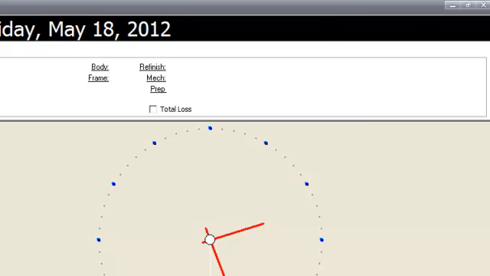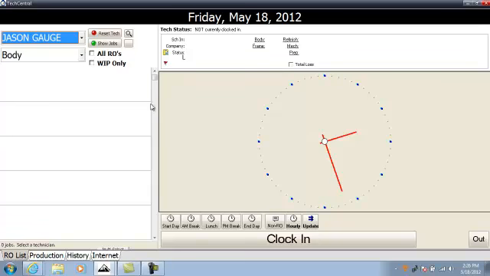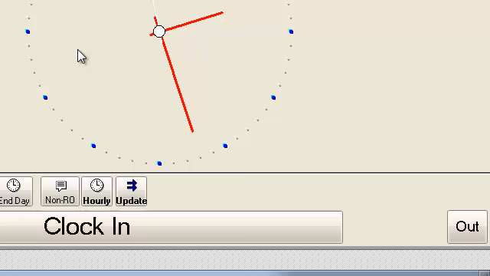Now my technician will take over from here, and no longer are my administrative people doing this part of the business. They've done their piece of the business. They've formally handed it off to the technicians. Now at this time the technician is going to go in and select his name. In this case I'm going to select Jason, and I'm going to show the jobs that are in the shop. Now we can password protect so the technicians will only see their work, or they will only be allowed to go in and view just their history.